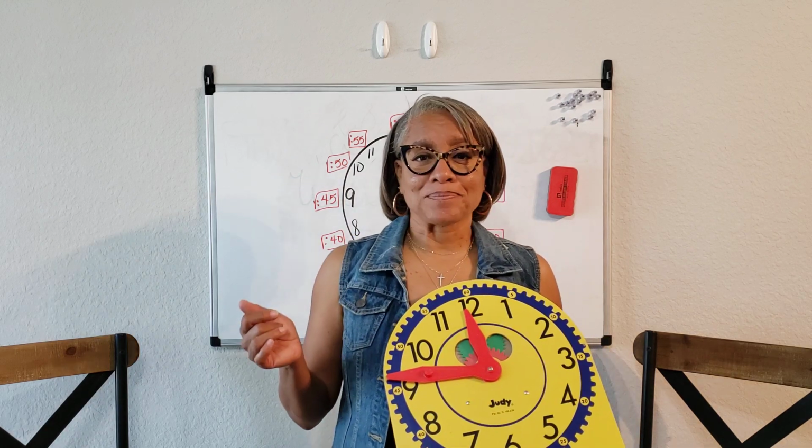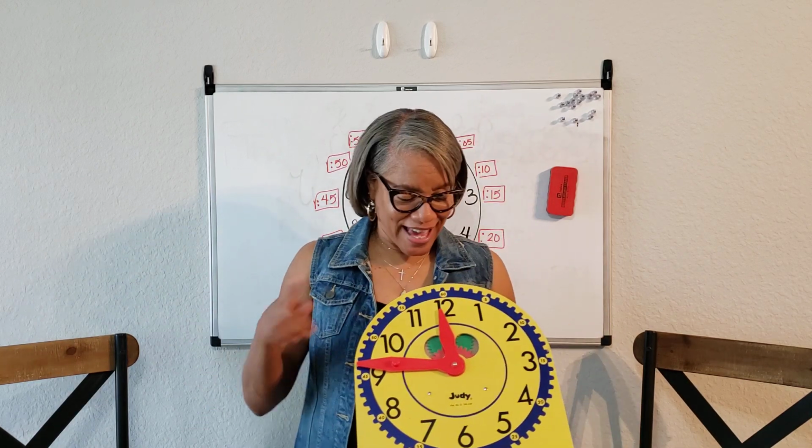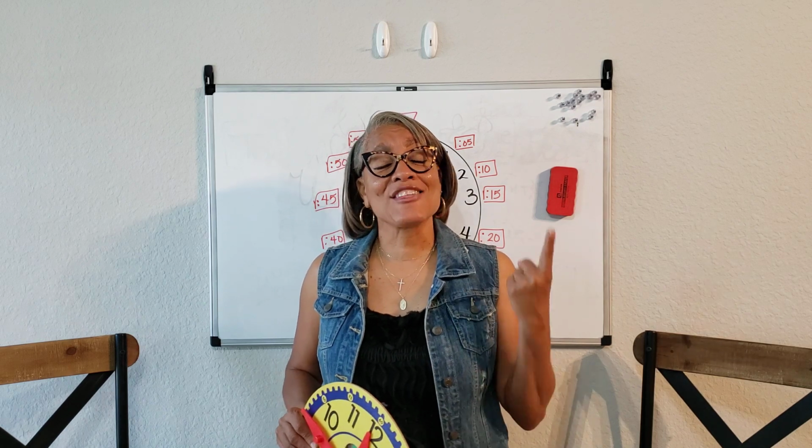What is the long hand? It's the minute hand. Very good. It tells us how many minutes before or after the hour, okay? And the short hand is the hour hand. Very good. It tells us what hour of the day it is. Do you guys remember how many seconds are in a minute? Good job, Micah. There are 60 seconds in a minute.